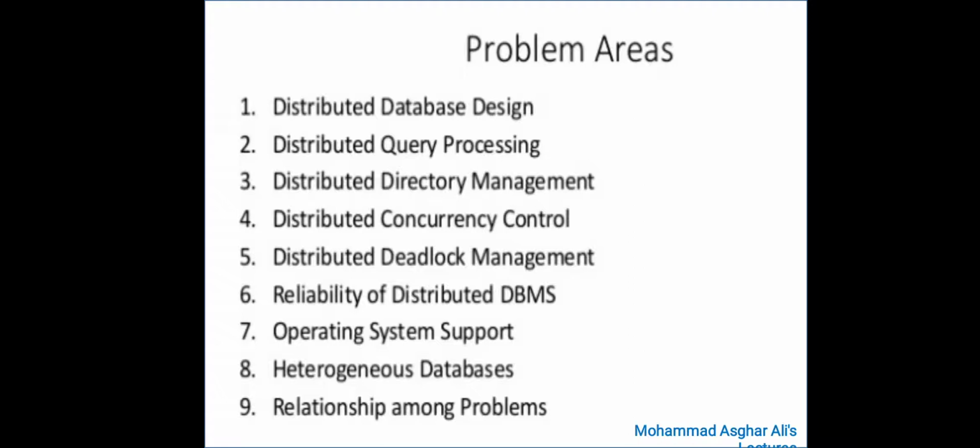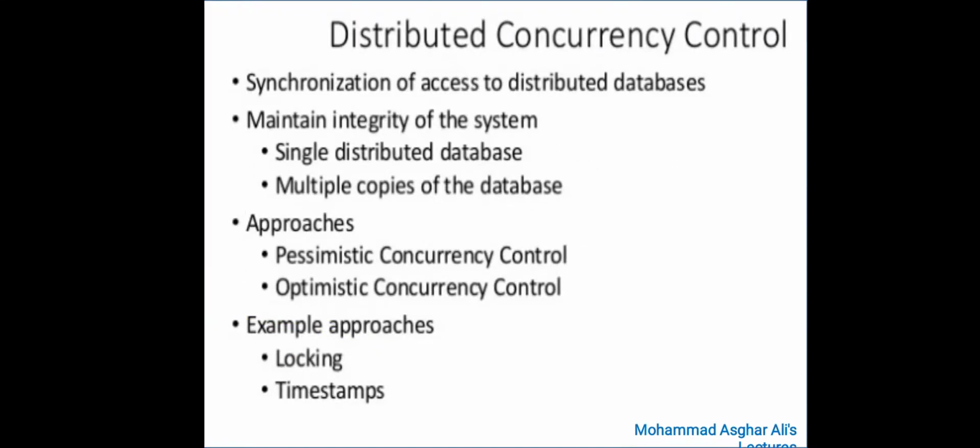In my last video, I explained to you the first three points in which this problem arises: distributed database design, distributed query processing, and distributed directory management. Now, today I will discuss with you the next point, that is the fourth point, distributed concurrency control. In distributed concurrency control, it involves the synchronization of accesses to the distributed database such that the integrity of the database is maintained.